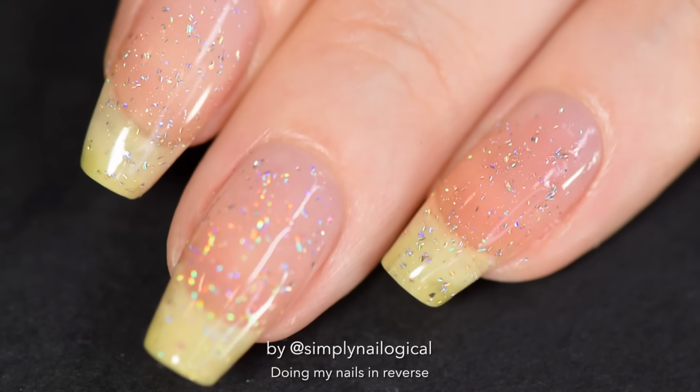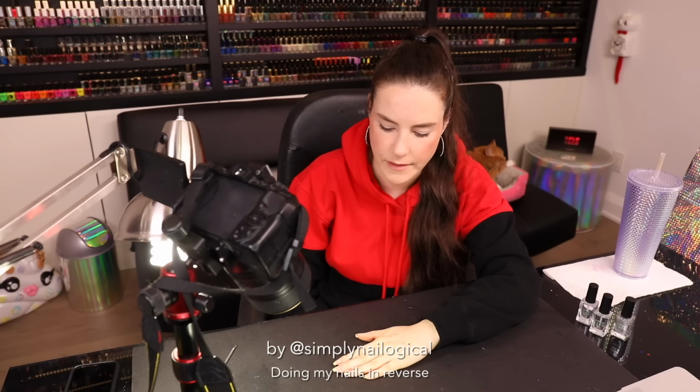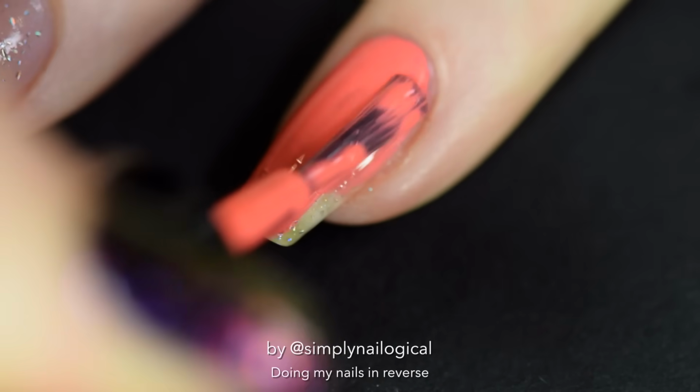This kind of looks nice. A naked nail with a dash of Holo taco. Very sexy. Now the next step would be to add my base color. Oftentimes I use a dark base, but if I put black on top of this, you'll just see nothing. So I want to try a lighter base color. Let's try this bleached peach neon creme.